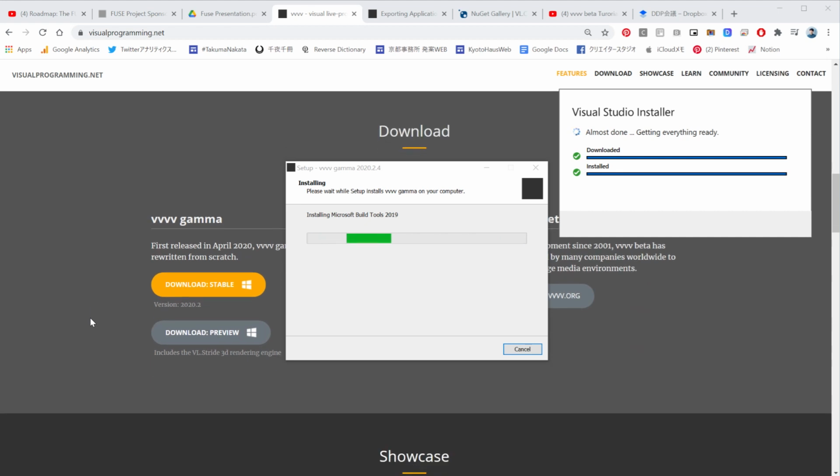Today our topic is going to be exporting, and I just learned a few different tips by exporting, so I want to share that. I'm not going to go deeper into how to use the UI. It's basically the same as beta: double-click and you get the node browser, and that's basically how you use it. I might go into that in future, but today I just want to keep this simple, just with exporting.